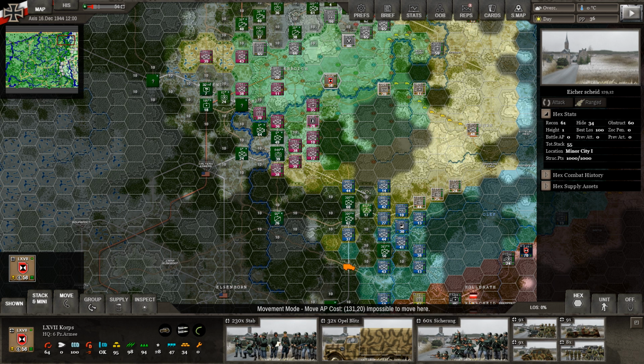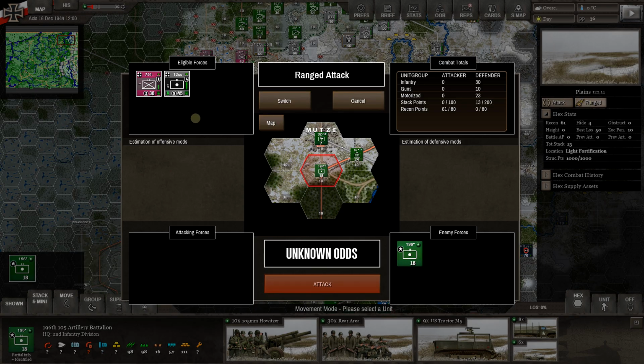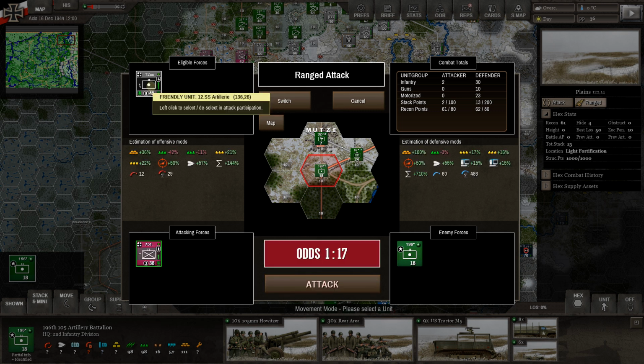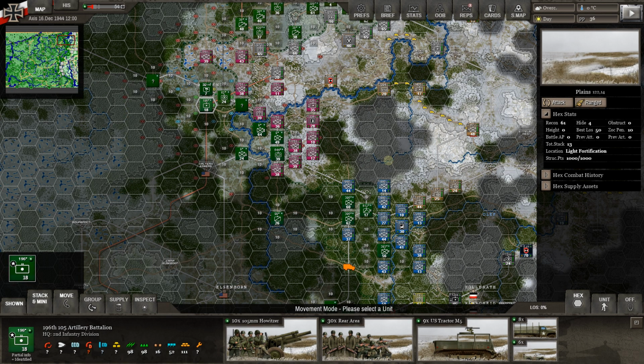We'll see how much further we want to keep pushing out here because we're taking a little bit of a chance, right? This artillery we need to hit at some point. As a matter of fact, ranged, what could we hit? Well, we could hit it with some mortar fire here from the 751st, but you can see they can fire back at us, so let's not do that.